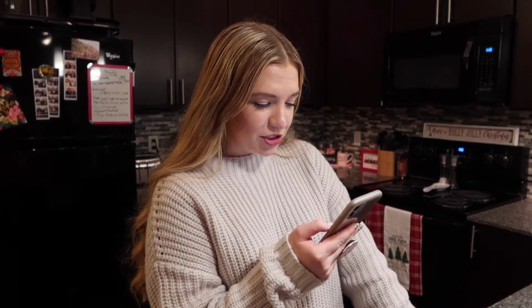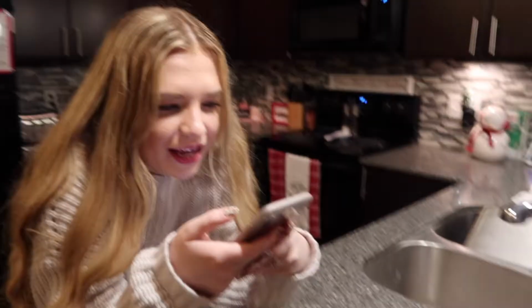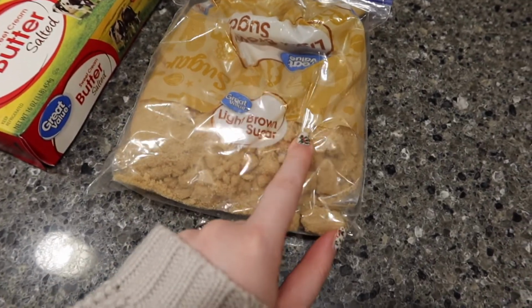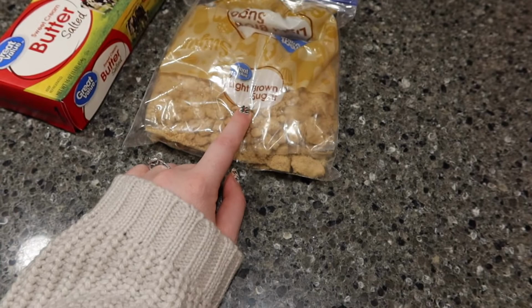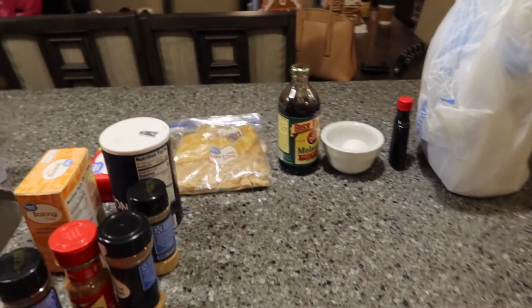I have so many Pinterest boards that I can't even keep things straight. Christmas, there it is. Found it. First, I'm just gonna pull out all of the ingredients and set them out so that we have it all ready to go. So we need some butter and then brown sugar. We got our brown sugar out. It is looking a little bit crumbly, but hopefully it'll be okay because this is all we have. I didn't really realize this. So if it turns out bad, it turns out bad, but we're gonna roll with it. Now I've got all of the ingredients laid out and let's get started.